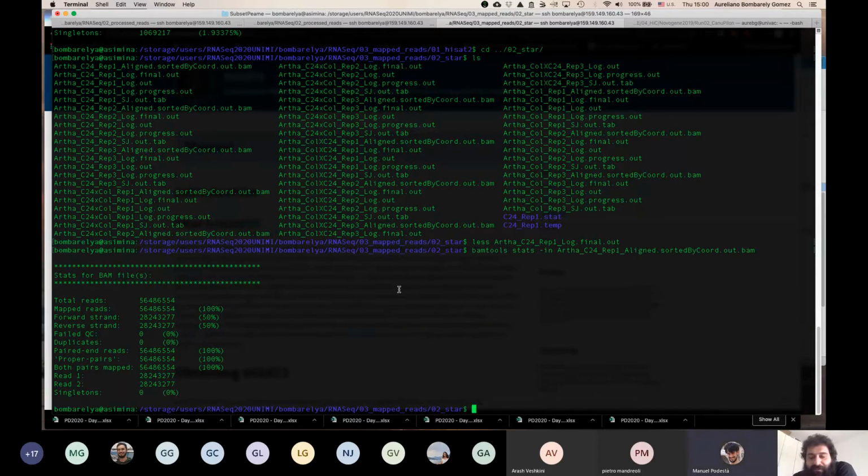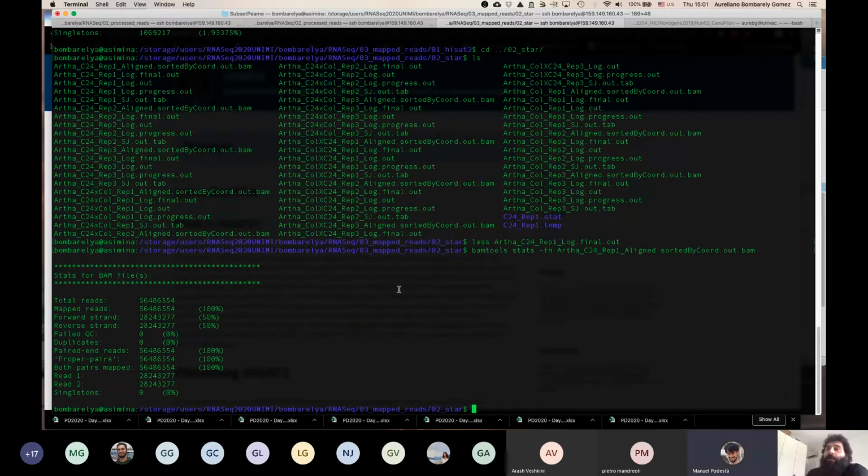Usually, the first time that I run these tools, I use the default parameters, and if at some point the tool tells me to do something, I do it. If I don't get the right answer, then I go back and start to do the tuning. But the first time that I run any tool, I need to run it with all the parameters by default to really be sure that everything is working.